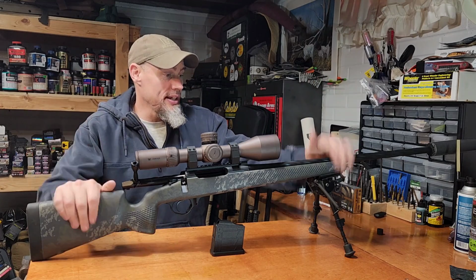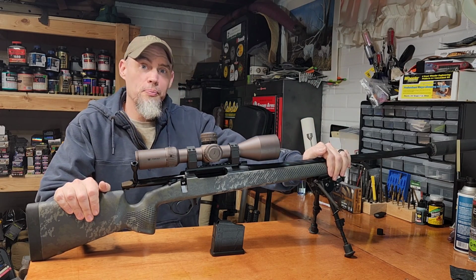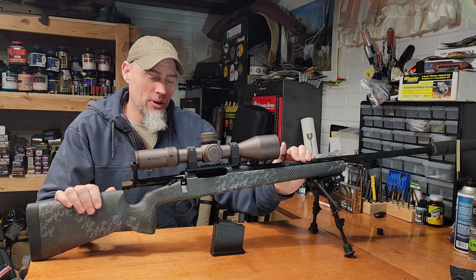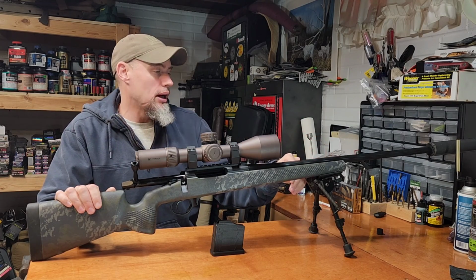Sitting in front of me today is another Seekins rifle. This one is a Havak PH2, or Pro Hunter 2, whichever you'd like to call it. This one is chambered in 6.5 Creedmoor. I'll give you a few of the stats here on it real quick before we go out and shoot it.